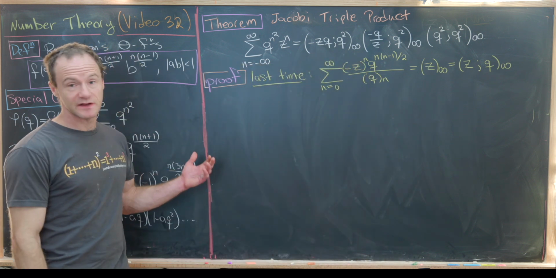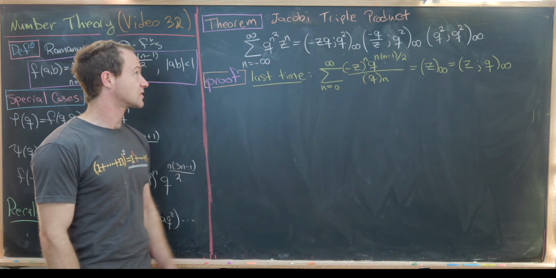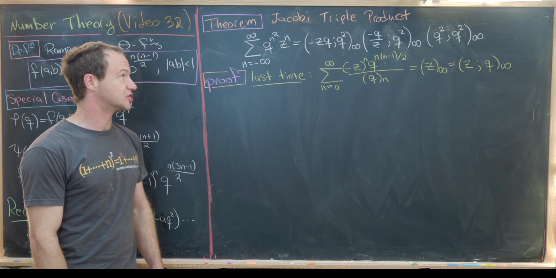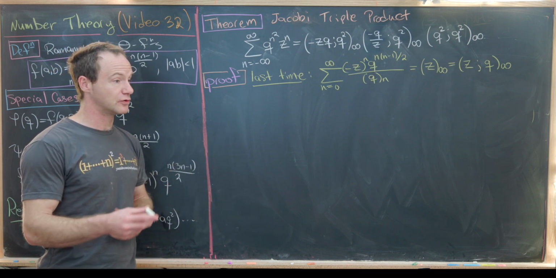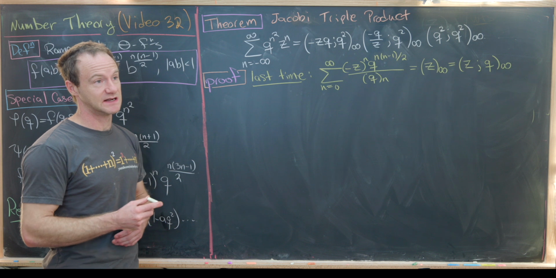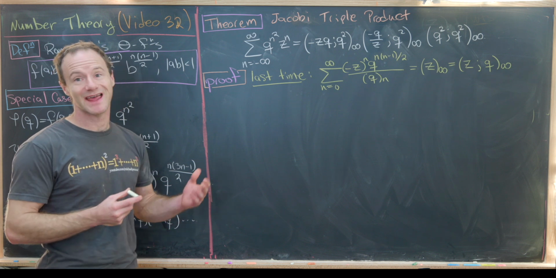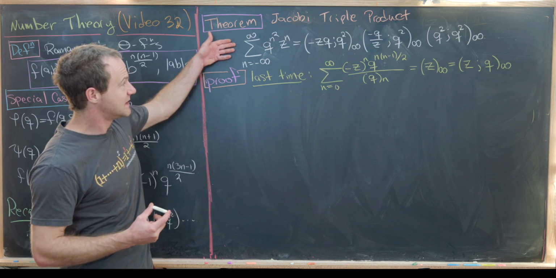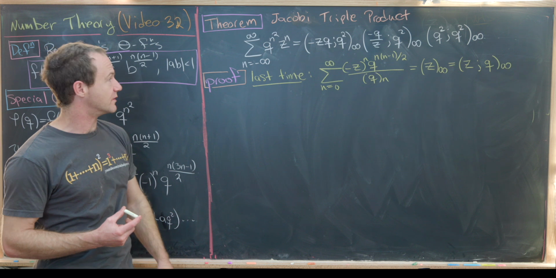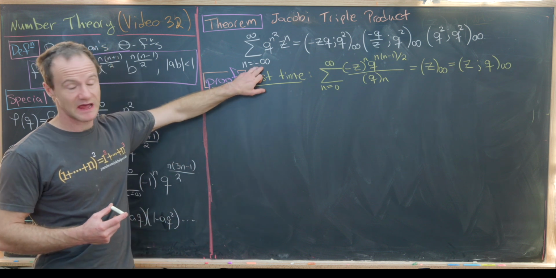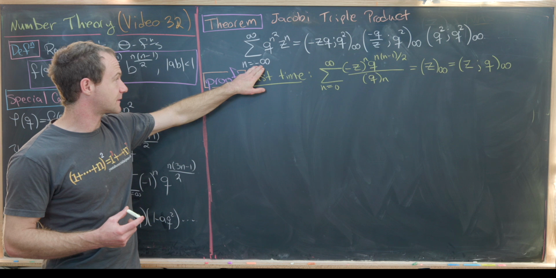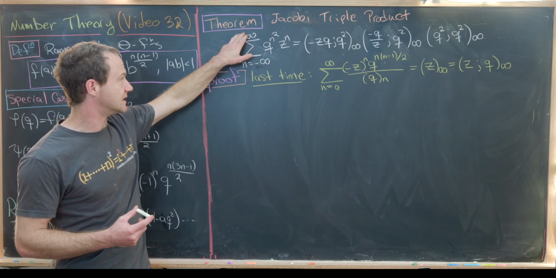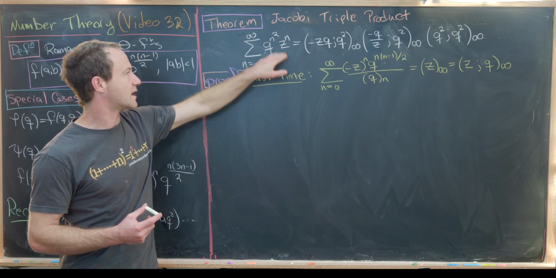So like I started this video off saying, our first big goal is to prove this thing called the Jacobi triple product. This is a really important tool for proving some product identities involving these Q-series and partitions. It's a bit of a mouthful, but let's just parse out what we've got. On the left-hand side, we have a sum. It's doubly infinite. The sum as n goes from minus infinity to infinity of q to the n squared z to the n.